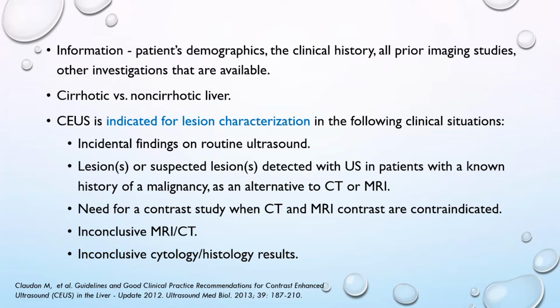The other thing that you have already found is that it is important to know if you are facing a cirrhotic or a non-cirrhotic liver, because you are going to judge the lesion that you are characterizing by contrast study differently if the lesion appeared on a healthy liver as compared to if it appears on a cirrhotic one. It is indicated for lesion characterization whenever you find incidental findings on routine ultrasound.